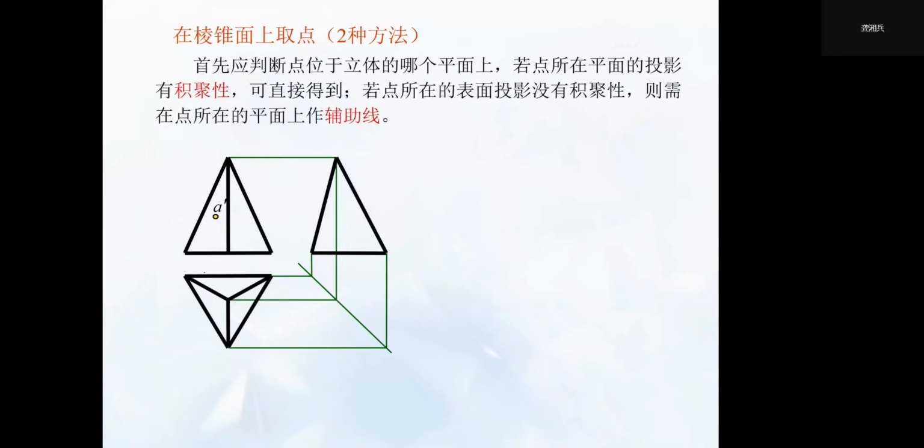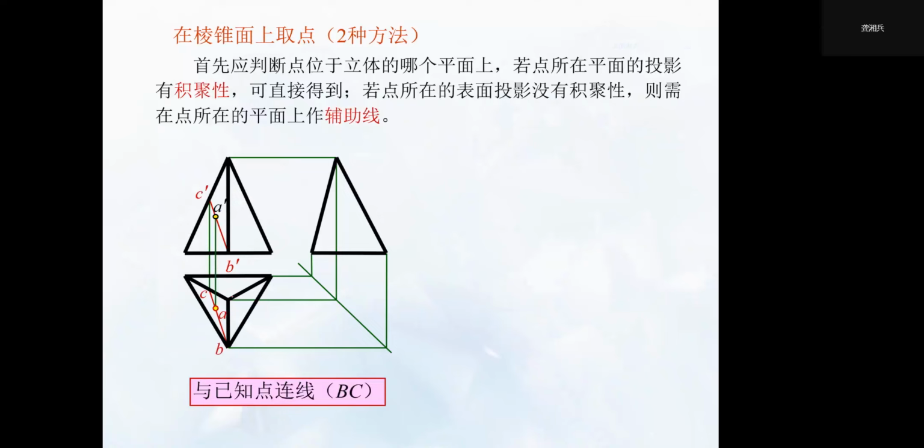You have 2 methods there. Okay, the first one, point A, is here. So you can use a knife cutting, then you can do the parallel line here. You can use the helping line, run across to A. You line them to get the point C there. Your line C is here. So line CB, you can get that A should be on this one. So A should be here.